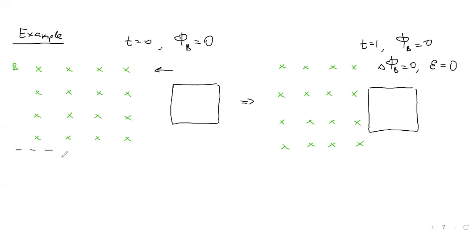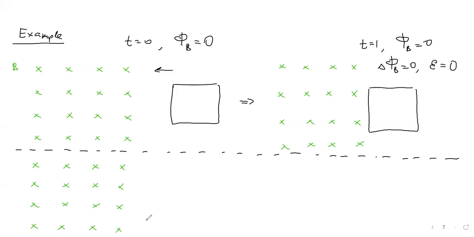Okay, I'll try to use this lower part of this whiteboard. Probably I can fit 2 more pictures like this. Now will be the more interesting part. The loop will start entering this area of the magnetic field, and we will see what will be the result of this motion of the loop. Look, I don't really change the magnetic field. I don't actually change the area, but the flux will change because the loop partially will be inside the magnetic field right now.